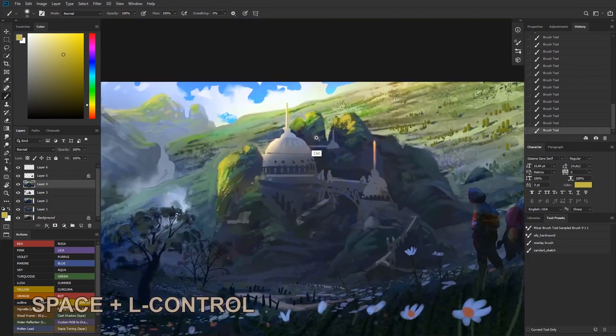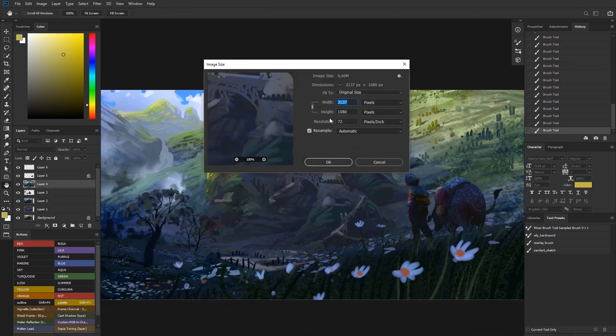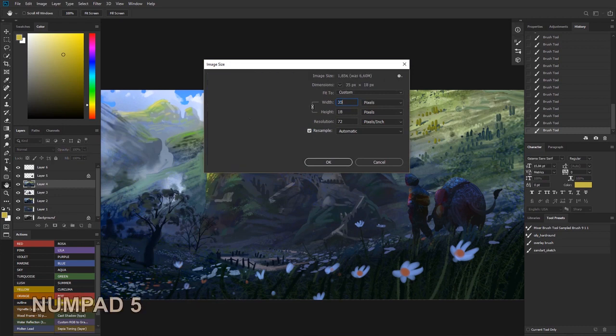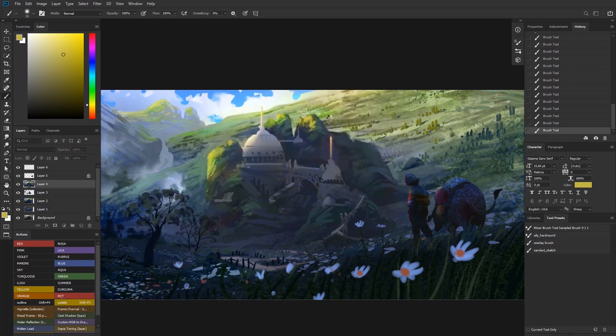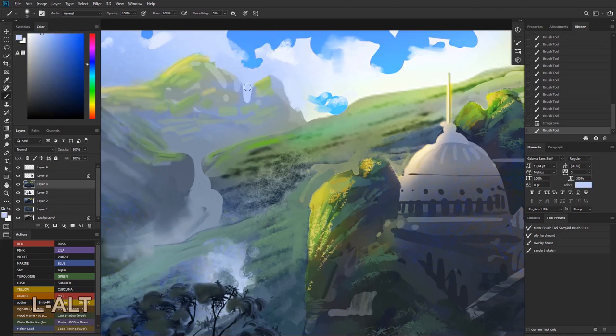And oh, now I see we can actually go and scale up our image. I think we just hit a certain level of detail where it actually makes sense to use a larger pixel width. So I'm just going to press Ctrl Alt I and go for, I would say, maybe 3500 pixels, and that should do it. Press enter, and from here we have a little bit better grip on all of our details. So from here I start just showing some love to these rocks here.